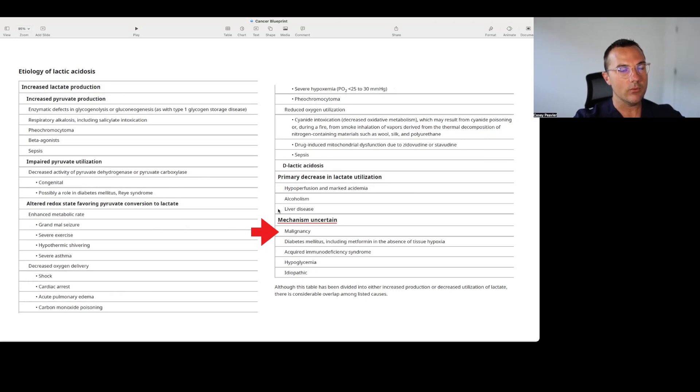And then again, I think this is what made me put an arrow here is that this is the uncertain mechanism supposedly, and it's saying cancer and malignancy is an uncertain mechanism. Well, I can tell you that it's been fairly well understood for more than a hundred years and was first noted by Warburg, which led the term Warburg effect to be coined after him. I think this is very interesting that it says uncertain mechanism here.